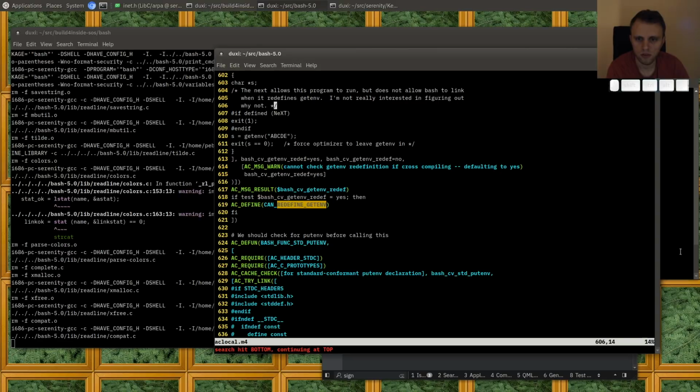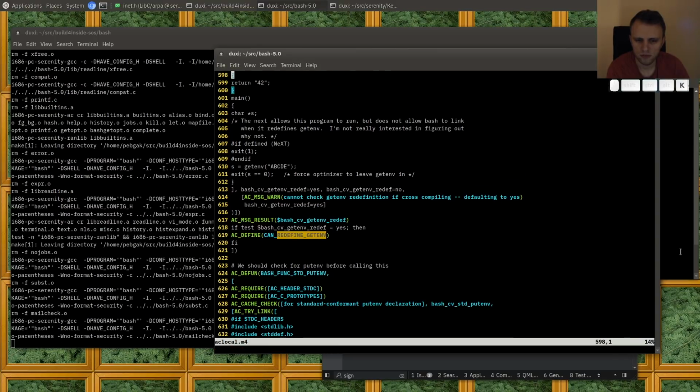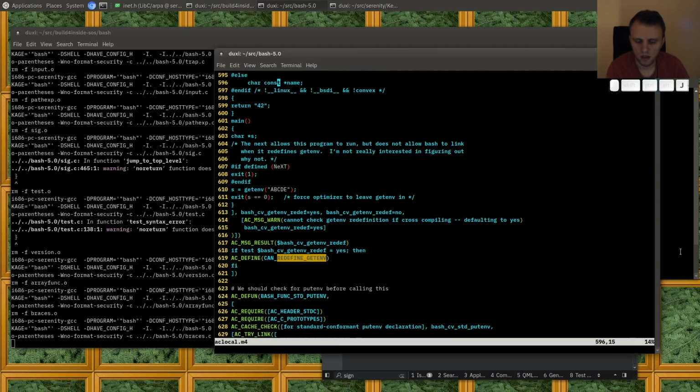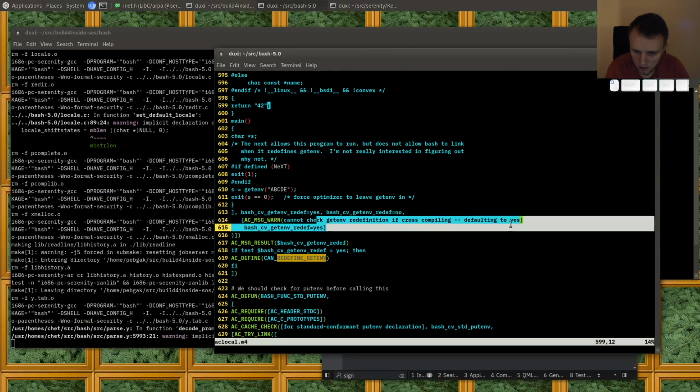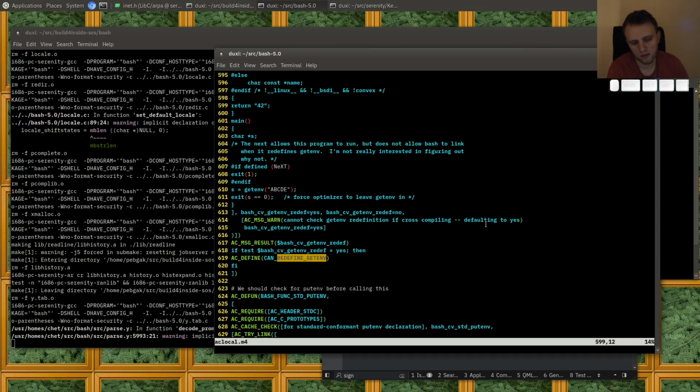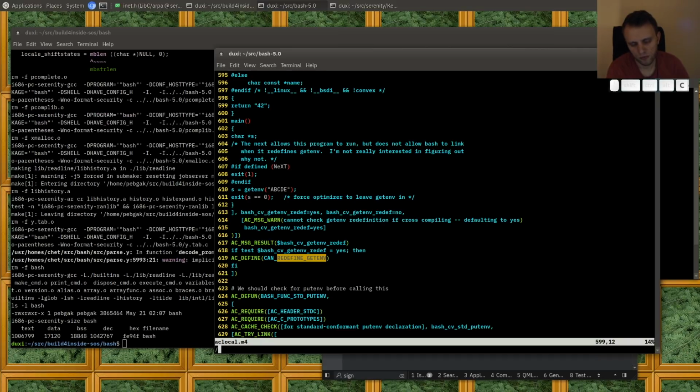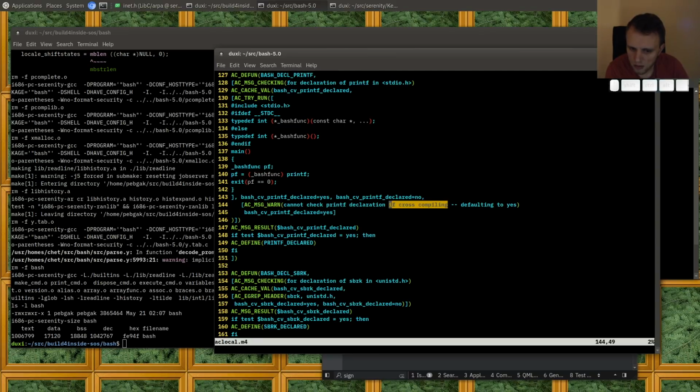Oh, actually, yes, that was the same thing. They cannot check getenv redefinition if cross-compiling. If cross-compiling. So are we ending up with something else dumb like this?